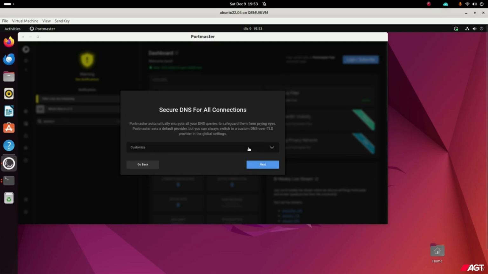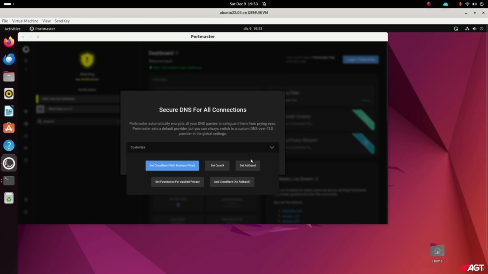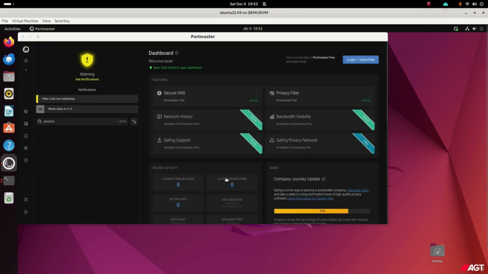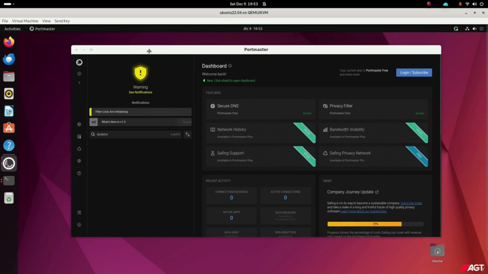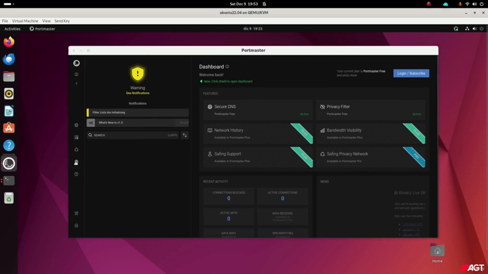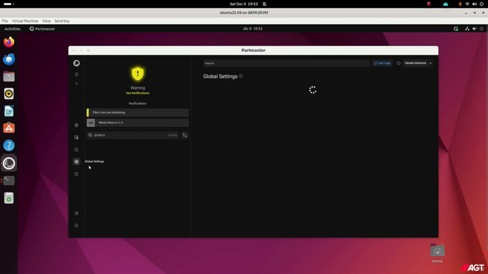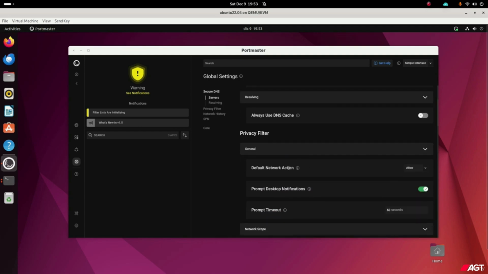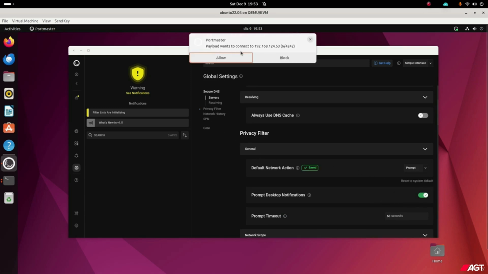So let's click next. It's possible to set secure DNS. So to get your website URLs, you can choose to encrypt that, scramble those connections. So I'm just gonna go with the default. Finally click finish. Now by default it is not blocking any applications, it's not doing anything. So we go to settings here, you see this little icon, and then we can scroll down and you'll see default network action. So what you want to do is to prompt a question. So then you get those messages like, okay, the portmaster program wants to connect to this IP. You can click to allow or block.